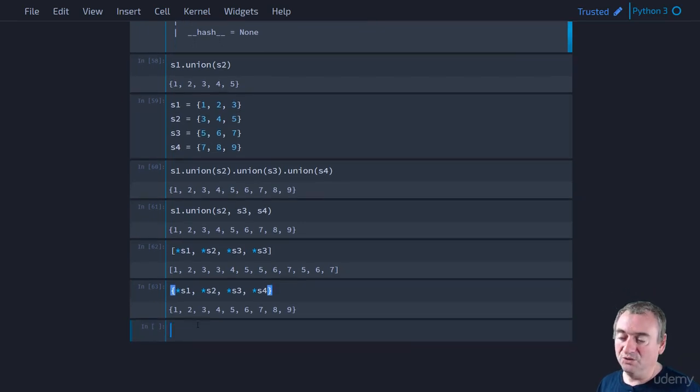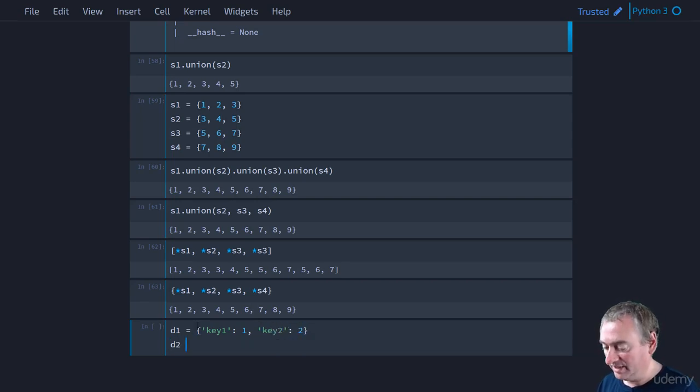The advantage, though, is that you can also do that with dictionaries. So we can use the star operator for dictionaries. Let's go ahead and look at an example. Let's say we have key 1 with a value of 1, and let's call it key 2 with a value of 2. And then we have another dictionary with the same key. So I'm repeating the key. You'll notice key 2 is repeated, but I'll give it a value of 3. And key 4 will take a value of 4.